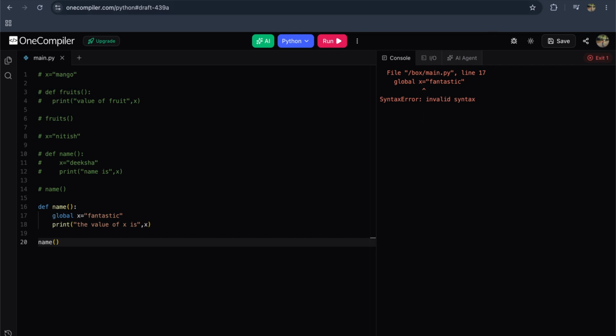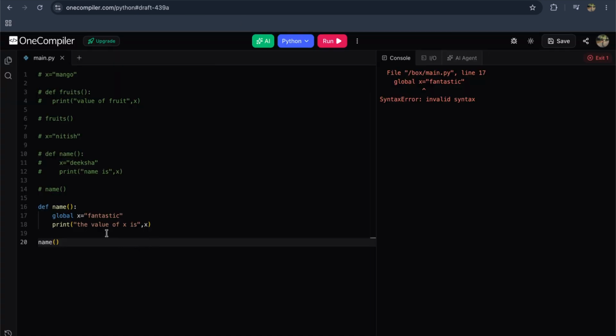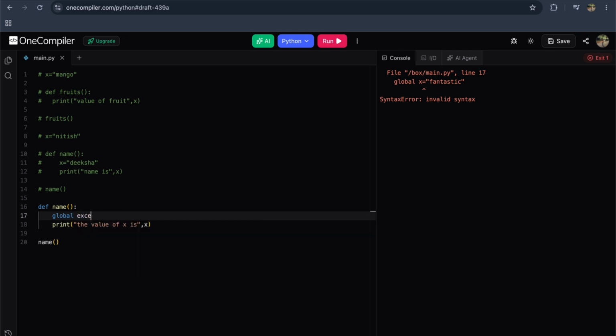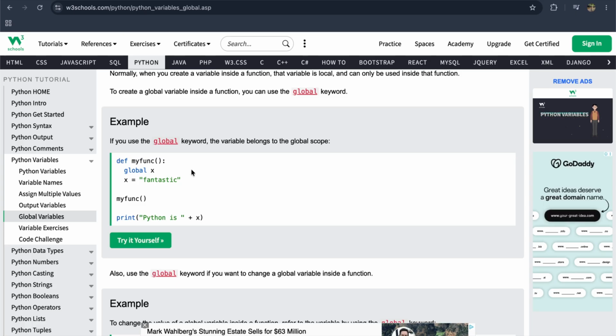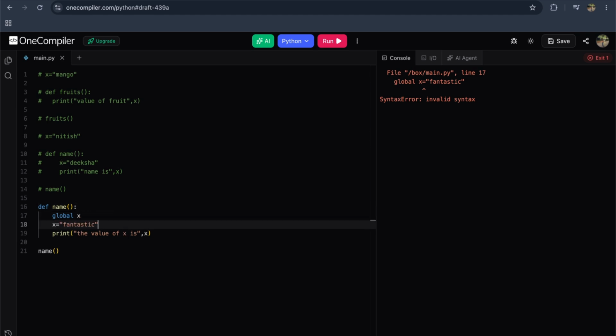Invalid syntax. Okay, I have to define the variable global x. We have to give the variable name first, then we will define below. Now it will run.